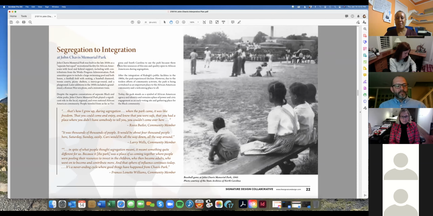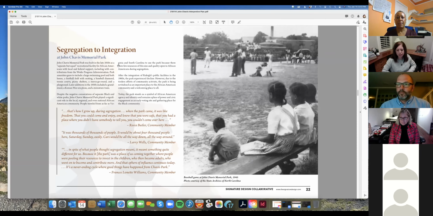I'm also impressed with the timeline because there's some things on there. We have several timelines that you've included that I wasn't aware of. I'm not a Raleighite, so I've been gathering information for quite a while. Been here for a long time. With the timeline, you talked about the oral histories. Will there also be oral information on the timeline itself?